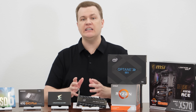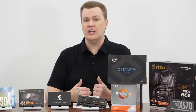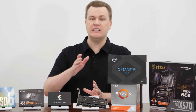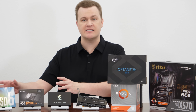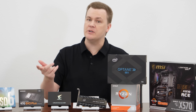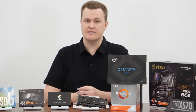If you legitimately need long, continuous reads and writes, multi-queue depth, mixed workloads on a single drive, Optane may very well actually be worth the money in terms of overall performance, assuming that you cannot split individual workloads across multiple drives. If you could buy, say, 4 different NVMe SSDs and split the workloads across them, that might mitigate that to some extent versus putting everything on one drive. But that's not always possible. Single applications might just simply hammer the drive. So that might be one place where Optane wins.